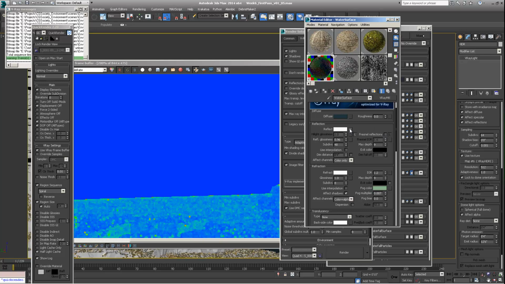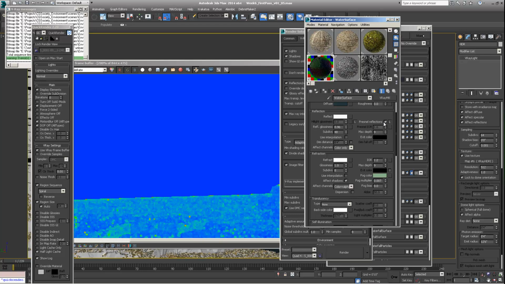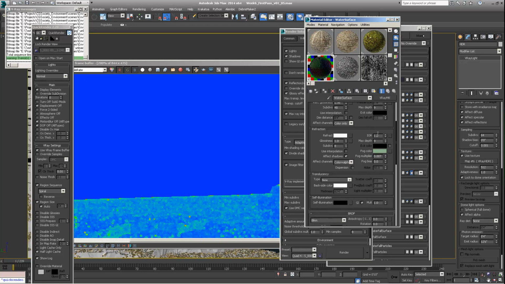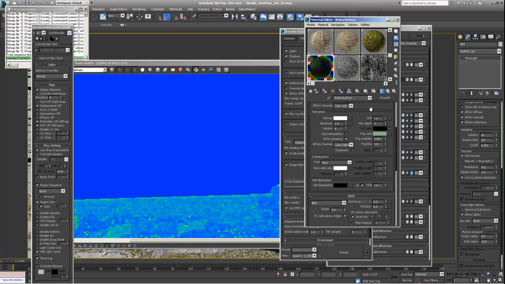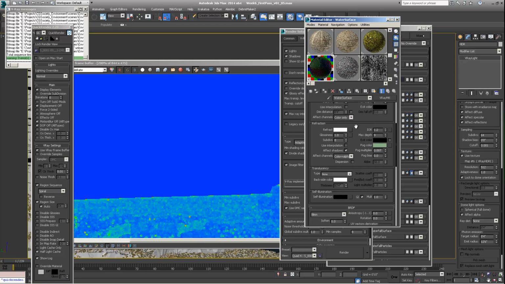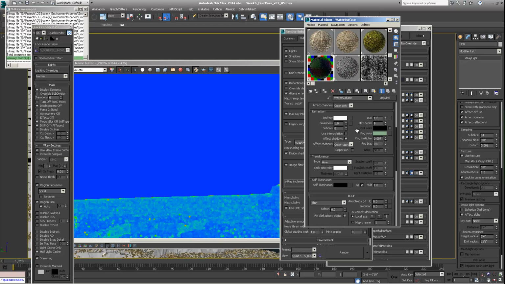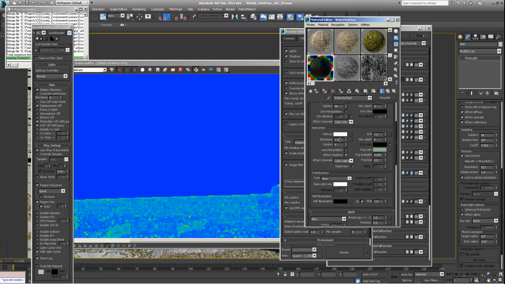checking this box here. In this case, for water, this can be fine. Just using a standard Fresnel. IOR, I'm just controlling it in the refraction, so it's locked. 1.2 is pretty typical for water, but you can obviously tweak that to taste. And then I'm using a fog color to drive that. I never use, well, not never, but probably 97% of the time I do not use refraction color or set a color in my refraction.